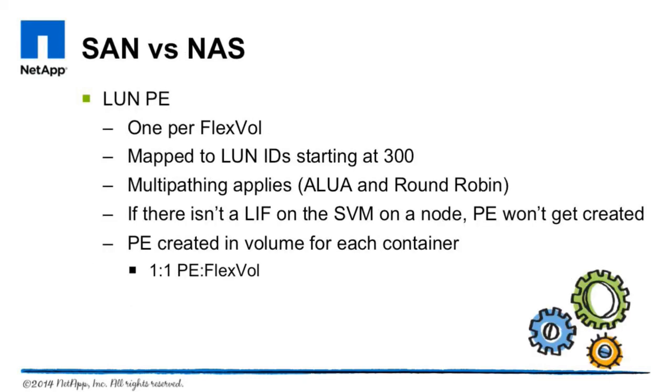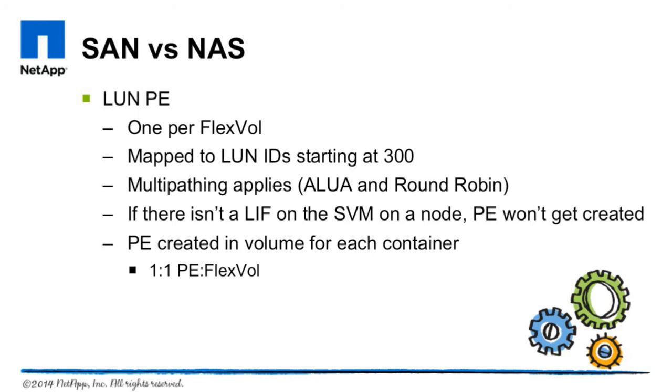So let's do a comparison, SAN versus NAS, right? This religious war has somewhat fired up again recently, but I want to squash any reasons of that. At NetApp, we're unique, I think, in that we just don't care. It's whatever protocol you want to pick, and vVols really perpetuates that even further. As far as LUNs are concerned, if you're doing block or SAN, it's 1 per FlexVol. You need 1 protocol endpoint per FlexVol. That's mapped to a LUN ID starting at 300. So this is a little bit technical. If you're NetApp customers and you're doing SAN, you probably know exactly what I'm doing.